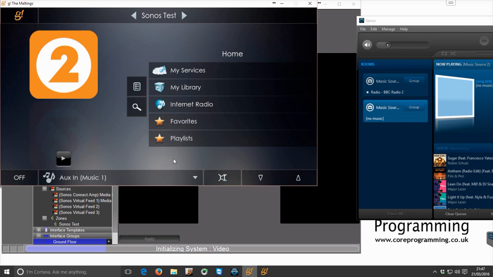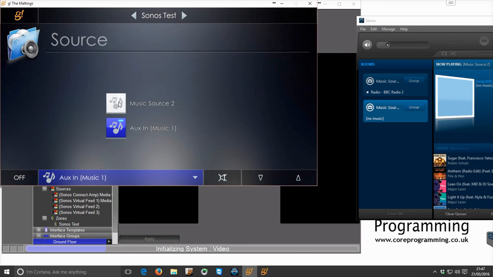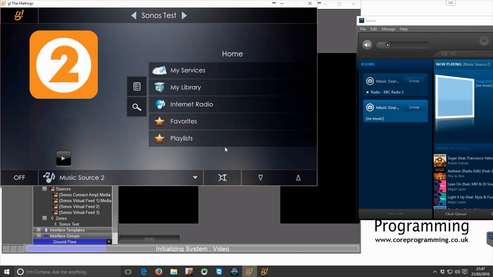We've built into the driver a little feature for a known issue that sometimes happens when doing this in Sonos, whereby when you change back to our normal source, so Music Source 2, the auxiliary music can sometimes continue to play. So we've built into this driver a specific feature to stop that from happening. Unfortunately, with this not having the music pumping into this video, you can't hear what's happening, but that's essentially now stopped any existing music and is completely refreshed back to this stage again.